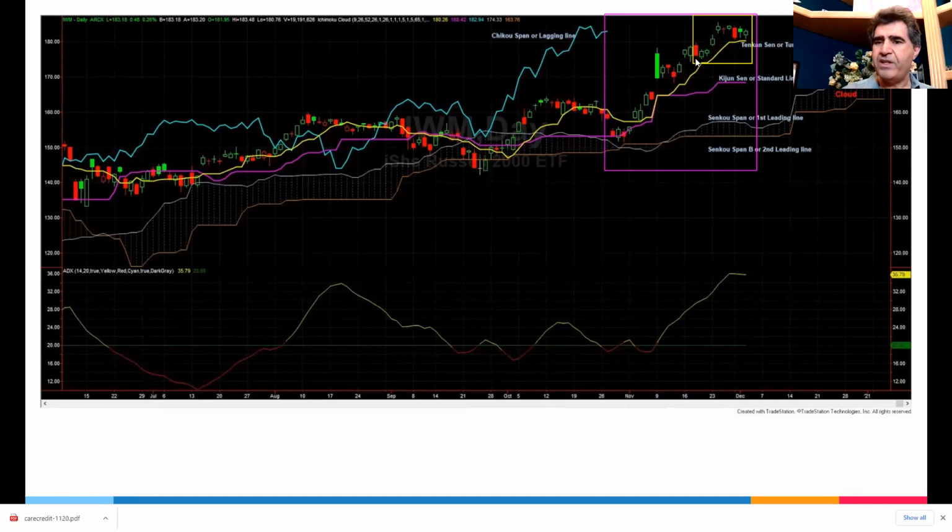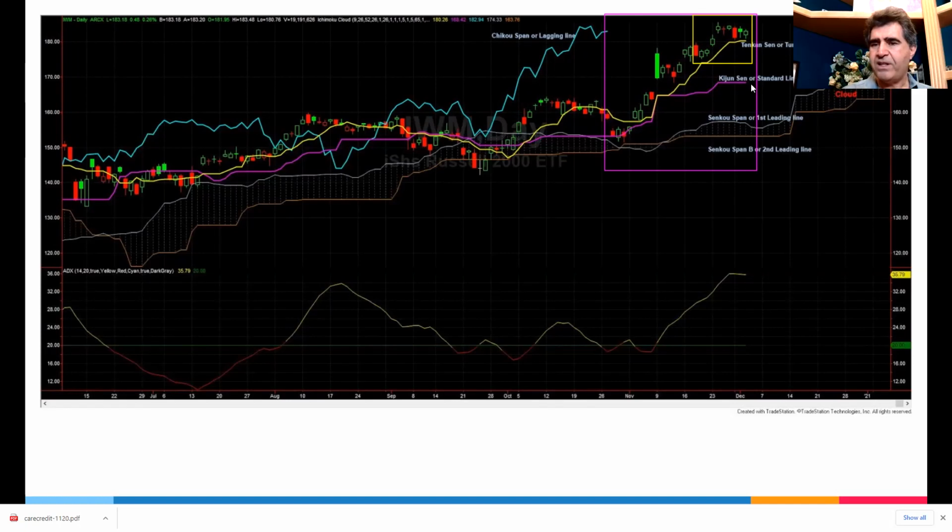It's not like a moving average, where you add every single closing price and then at the end divide by the number of bars. This looks at the low and the high divided by 2, and you can see visually, in this box, that it's almost the middle of the high and low. So that's the turning line, and it's the fast line because it uses 9 bars.